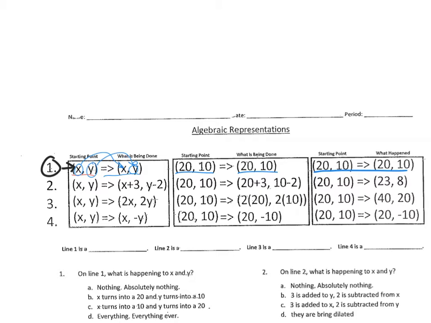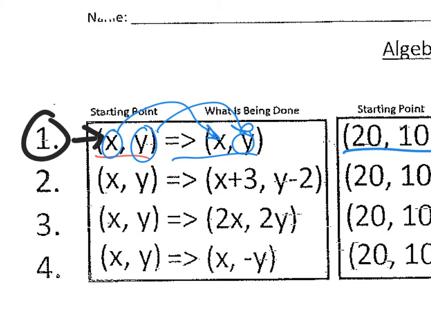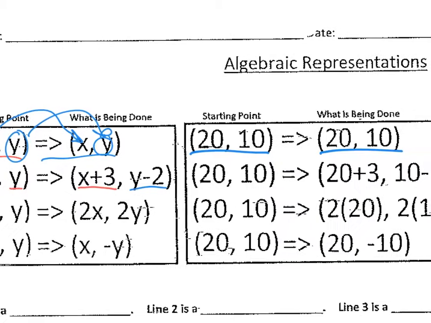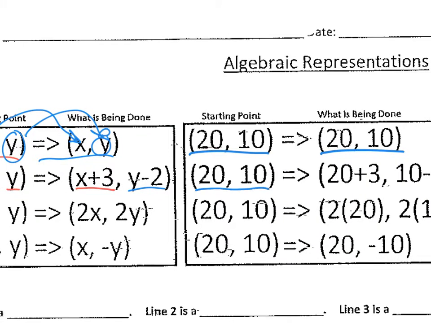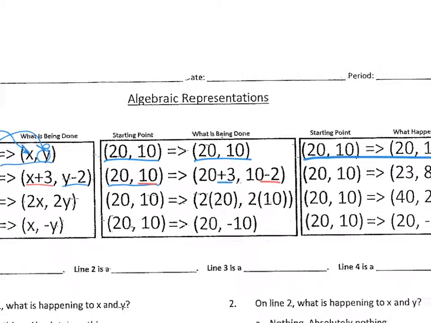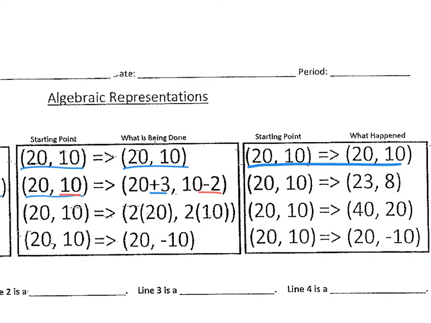Now down here for option 2, it says whatever our x and our y are, we are going to take it, and whatever x is, we are going to add 3 to it, and whatever y is, we are going to subtract 2 from it. This is kind of like the translations that we've been doing. So onto the same example, if I started out with 20 and 10, that 20 is my x, so I have to add 3 to the 20. The 10 is my y, so I have to subtract 2 from it. You can see over here on the side that if I started out with 20 and 10, I should end up with 23 and 8 when I'm finished. Again, we just did 20 plus 3 to get 23, then we did 10 minus 2 to get the 8.